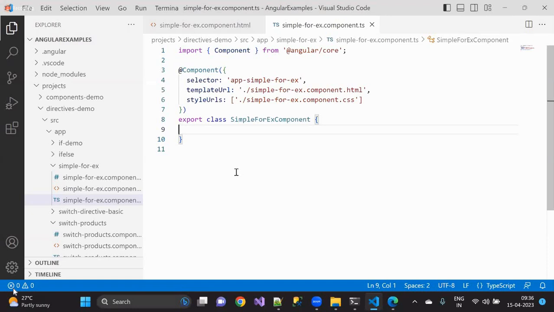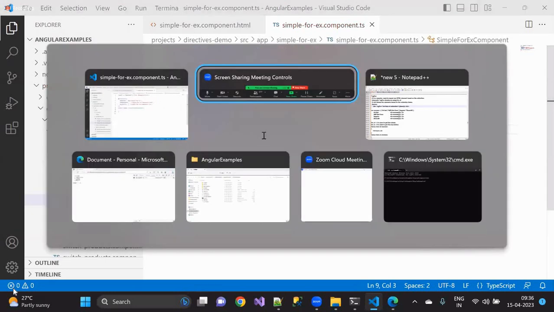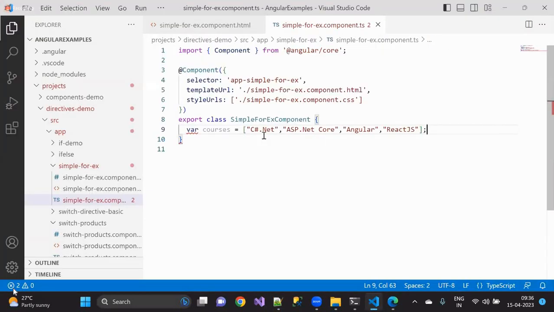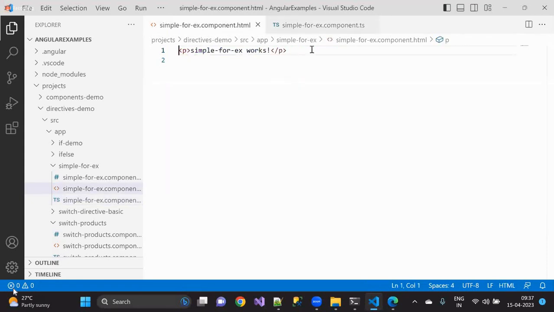How can we do that? First of all, I want to display this list of items, so I'm giving the list of items here. Since it is a class, we need not give var or let keywords. If you want, you can give the public, private, or protected keyword. Now I want to display this list of items, exactly similar to the previous requirement.